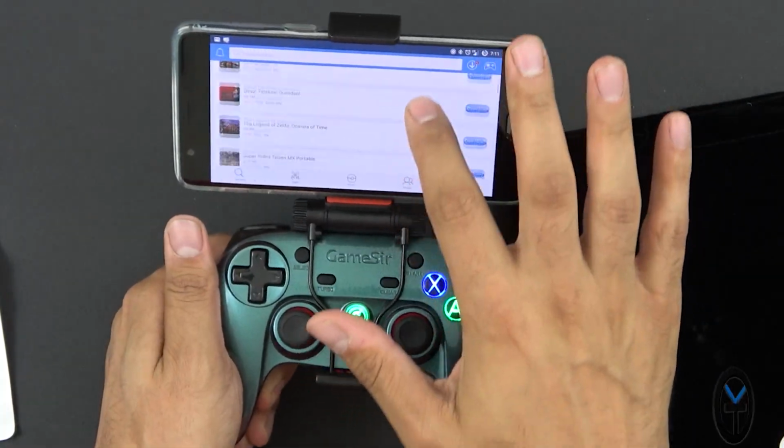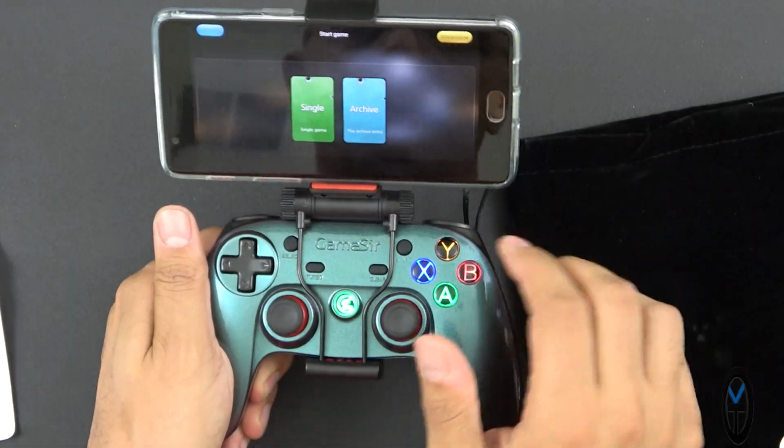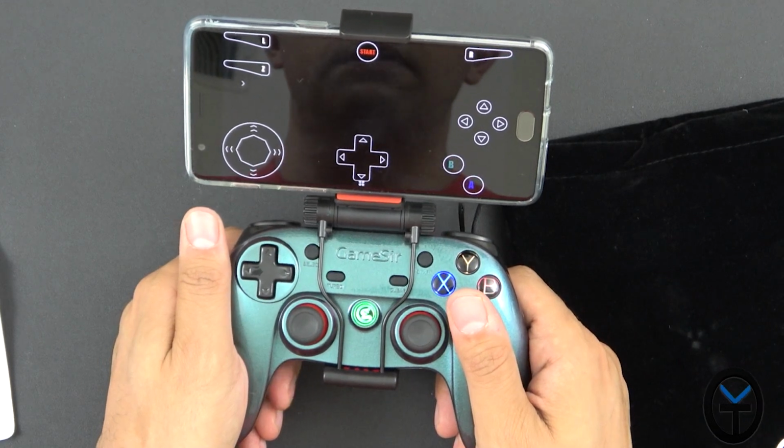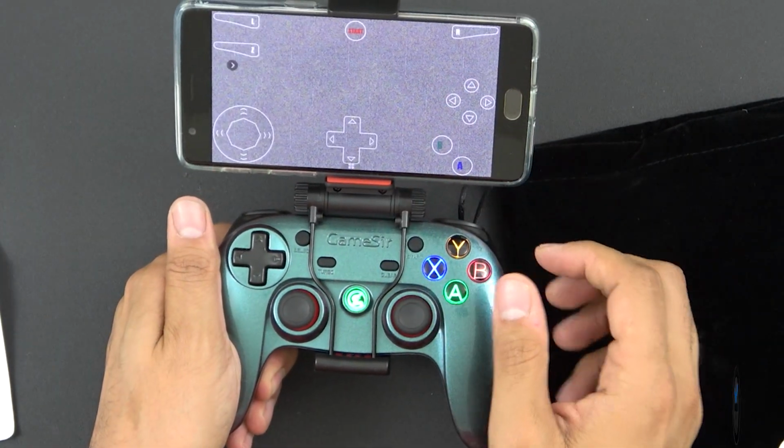You can download different things. There's different options, of course. I have Mario here. We'll go single, or simple. And then it'll say start.